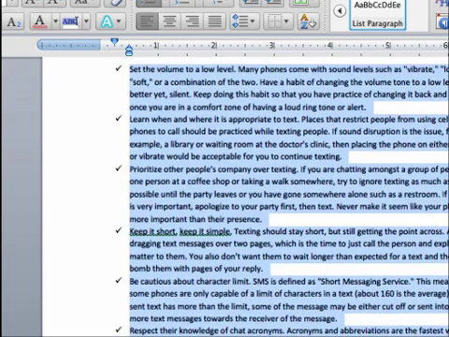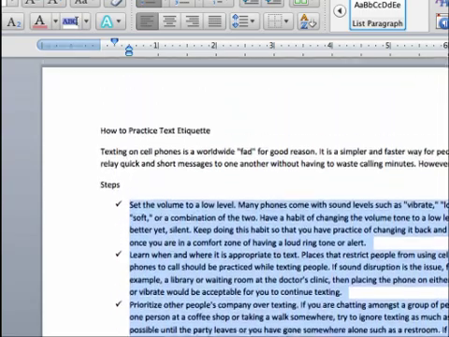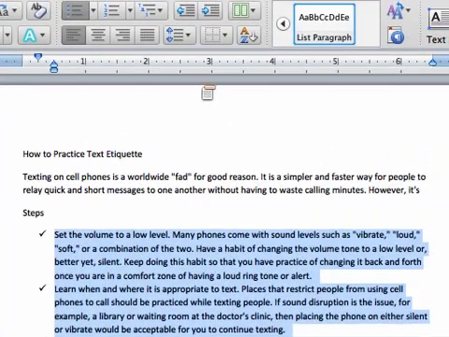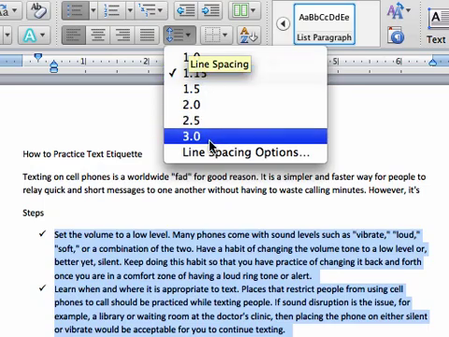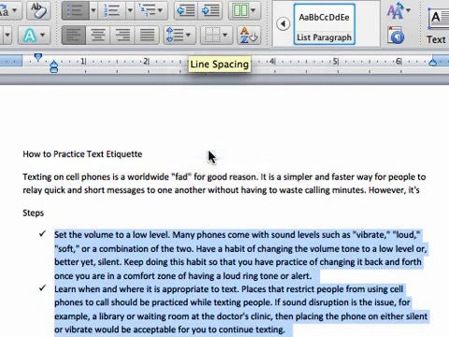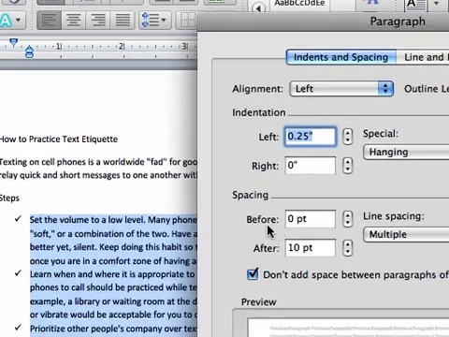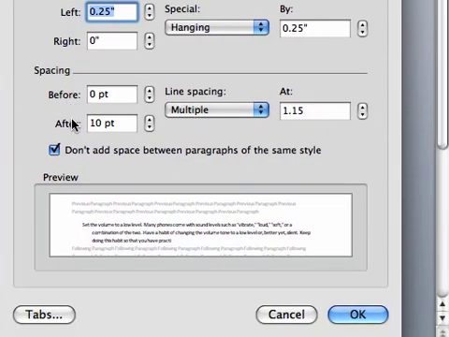Also, let's add a little paragraph spacing after each paragraph. Remember where that is? It's under the line spacing options, and right here, spacing before and after. Let's increase that a little bit. It's 10 right now.